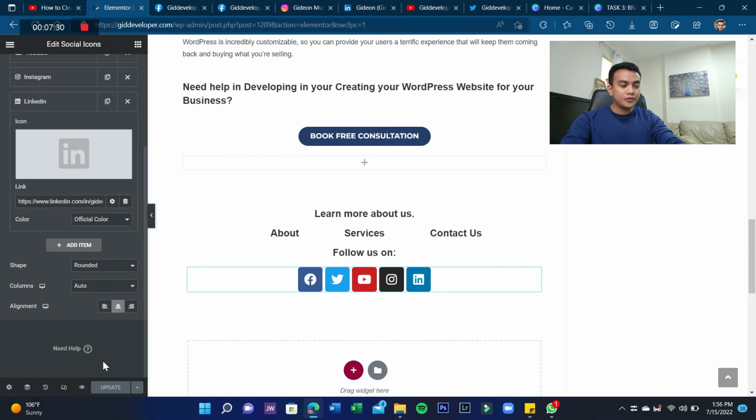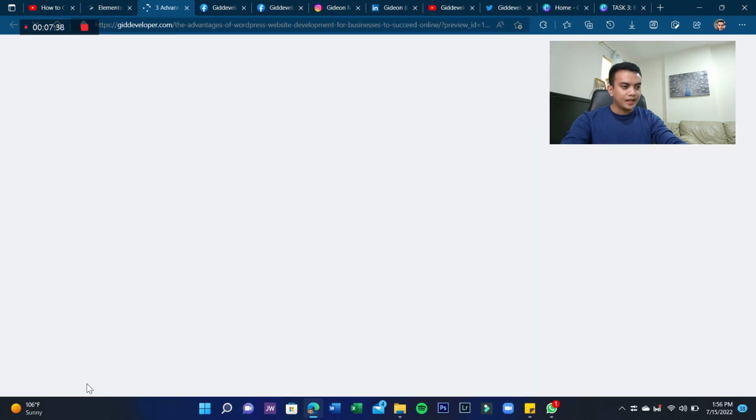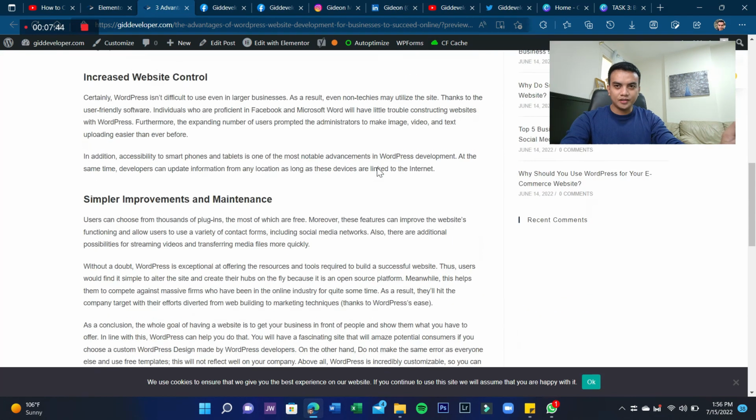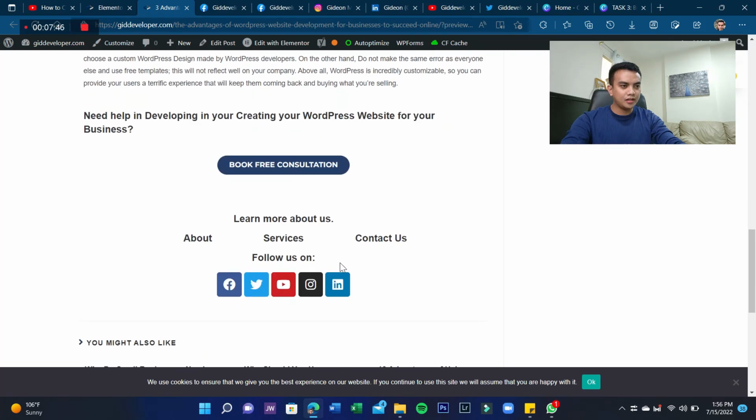So in order for you to see the final output, you just have to click the preview changes that is beside the update button, and then you will see how it looks like in your website. So in the bottom part of this article or blog, you can see the social media icons that we have linked in this blog.